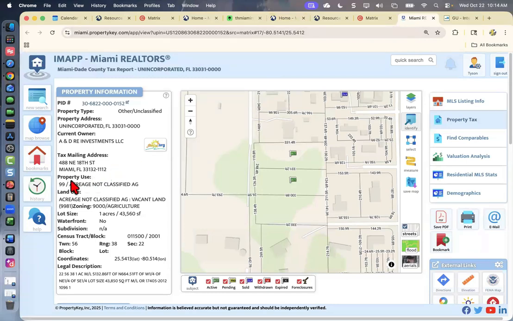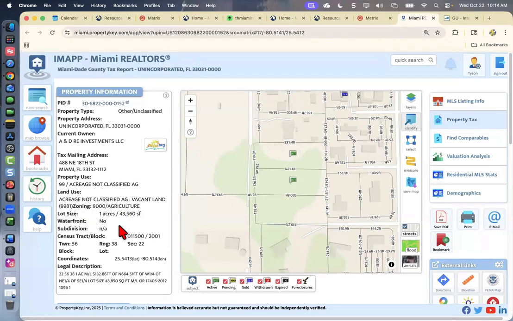Okay, we do have information directly from the state of Florida that this is zoned specifically 99. Currently, it is an acreage that is not classified, but it is AG, meaning it is for agricultural use. Okay, further down right here from land use, this information is coming directly from the county. It's letting me know that this is zoned specifically, according to Miami-Dade County, as 9981, agricultural land.